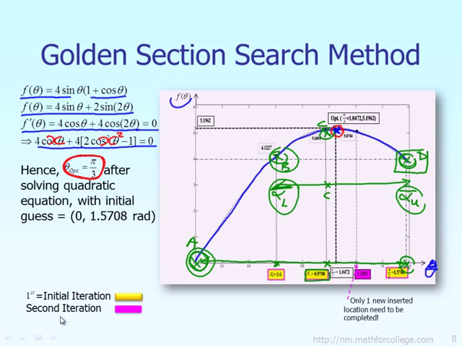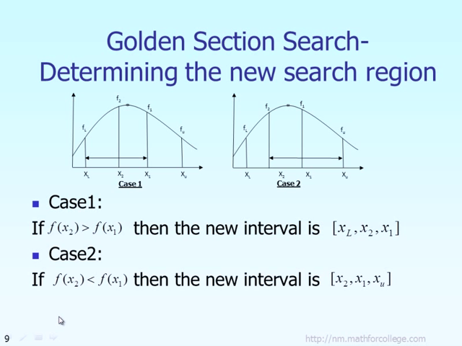One new interior point for each interval — that is the general idea. Let me show you this picture. Suppose the optimum point you're looking for is at location x sub l, specified by the user. This is the function at lower value f sub l. The user-specified x upper bound corresponds to function value f sub u. According to the golden section, we insert two interior points: x1 with function value f1, and x2 with function value f2.